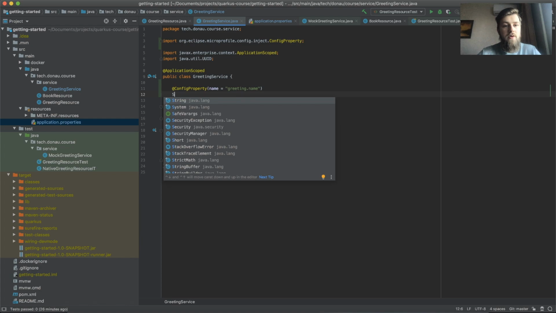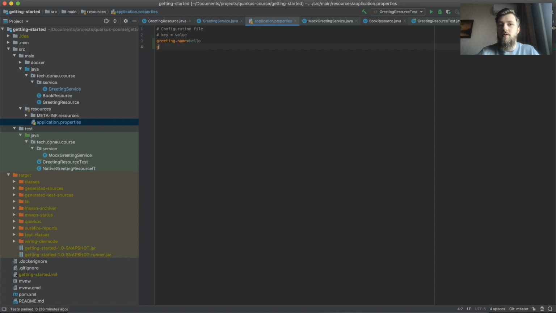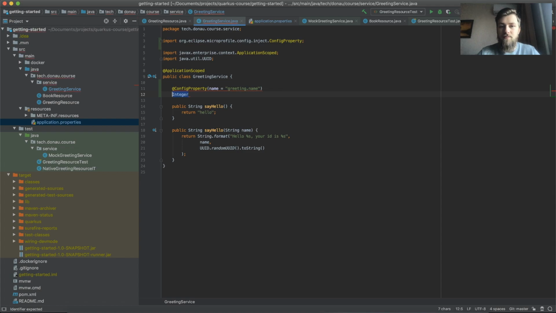And here you can specify the type of your property. The best thing is you can put here an integer if you expect it to be an integer. So if it was, for example, greeting number equals 123, you could put an integer, a greeting number, and here it will be an integer, whatever you want to name it. But we're going to concentrate on the name. So we're going to name a string name. Let's say it's just a name, right? And so now we can put the name.